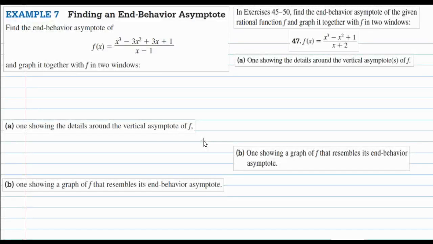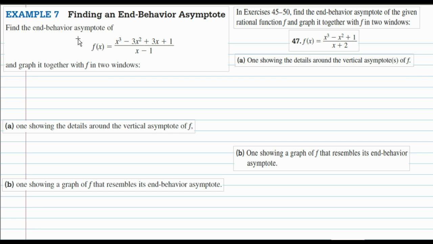This is the screencast for section 2.6, example 7. Well, back in example 3, we talked about the 3 different situations that would cause an end behavior asymptote. If the degree in the numerator and denominator are the same, you use the leading coefficients to determine the horizontal end behavior asymptote. If the degree in the denominator is bigger, then the end behavior horizontal asymptote is y equals 0. But we haven't really seen any of the other examples where the degree in the numerator is higher. So in example 7 here, we're going to explore that.